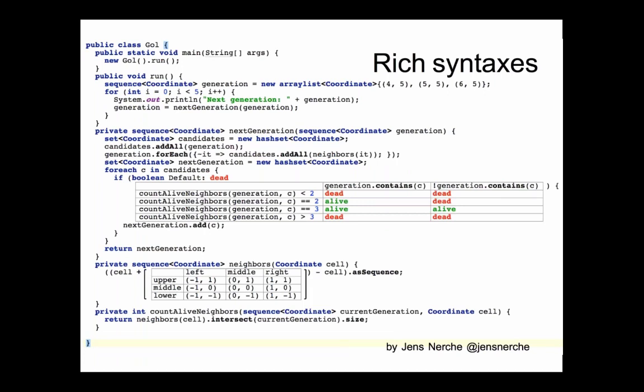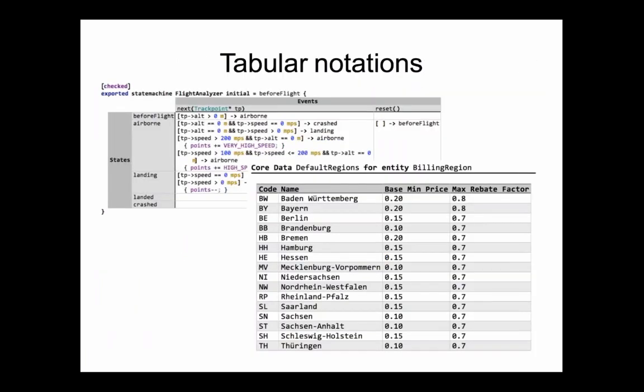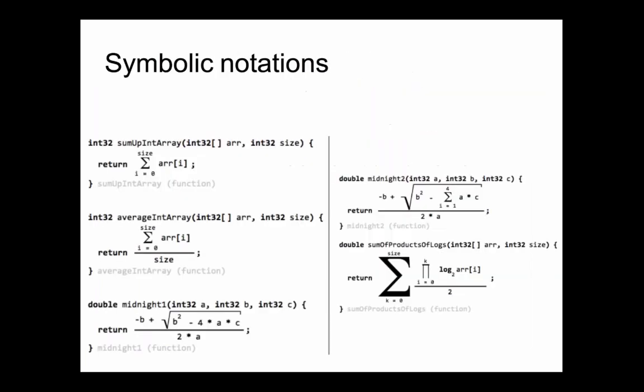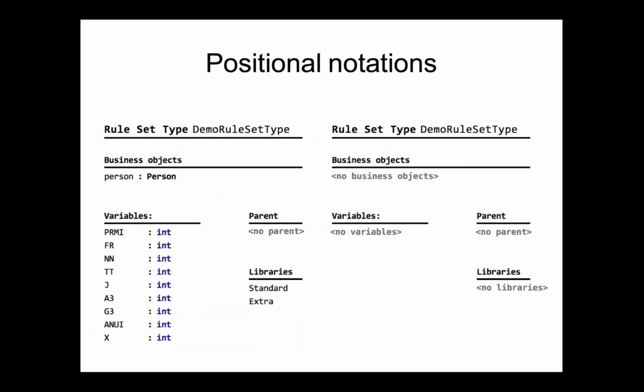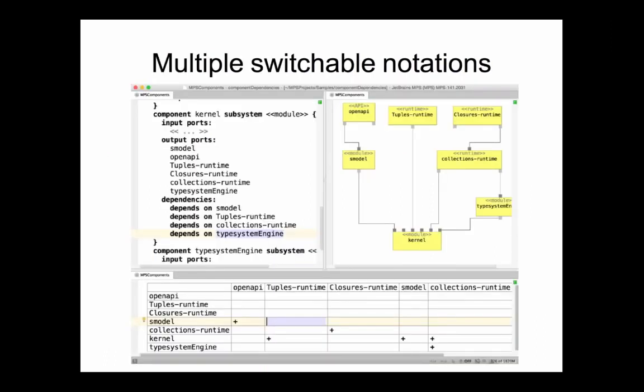Since you don't have to make the parsing possible, you can create tabular notations. You can use symbols in your code, or you can use positional notations. So if something is in the upper left corner, it has a certain meaning, and the meaning could be different from when it is in the lower right corner, for example. So something like Microsoft Word based on form notations. You could define several notations for a single language.